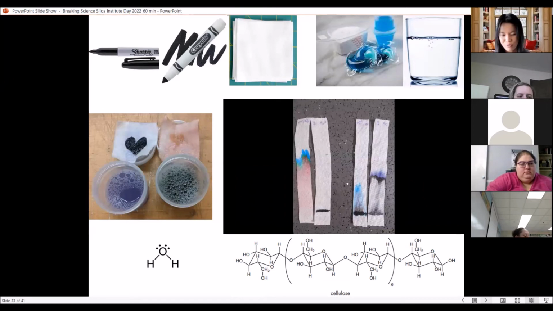In any case, students follow a simple guided procedure, right? And they make meaning of those observations and try to draw it to something that they're more familiar with, which is laundry detergent.